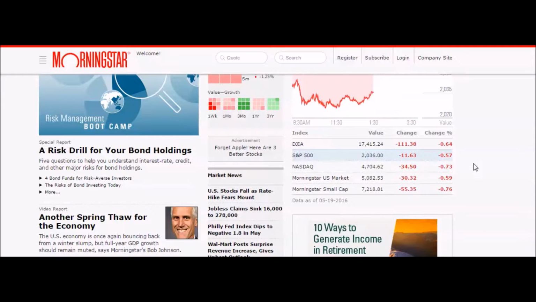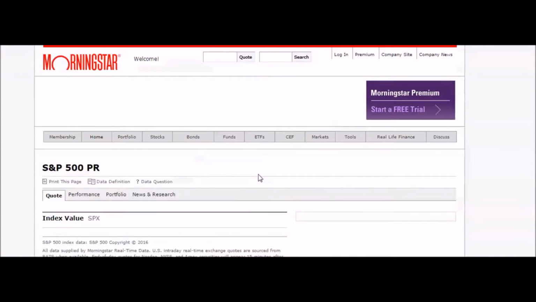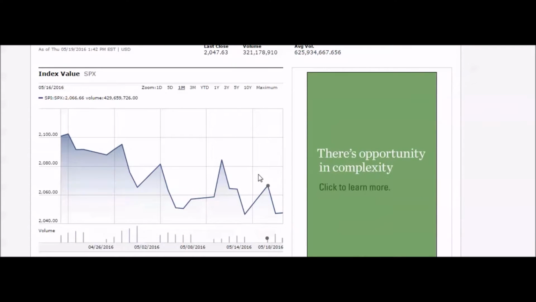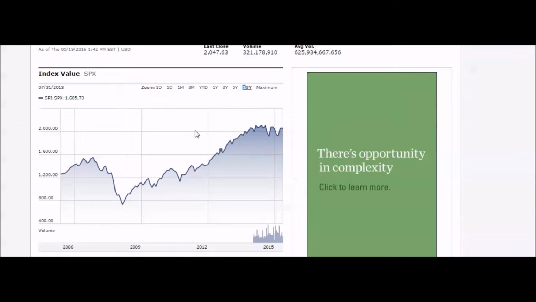So I'm at Morningstar.com. This is a great resource for you, so you'll want to bookmark it. And these are the index funds right here that are readily available, most common. The S&P 500 you've probably read about, and I'm going to click on that. It's going to take us over to where we can see a chart. Now this is a very short-term chart, just a few days. I'm going to click on the 10-year chart so you can see how the S&P 500 has performed over this time period, going back to 2006.